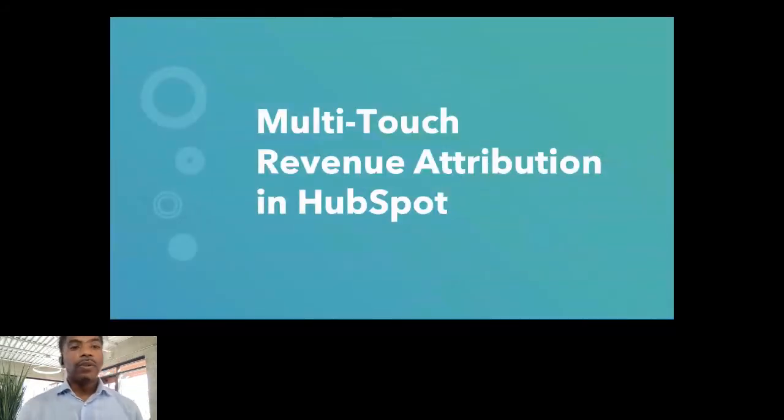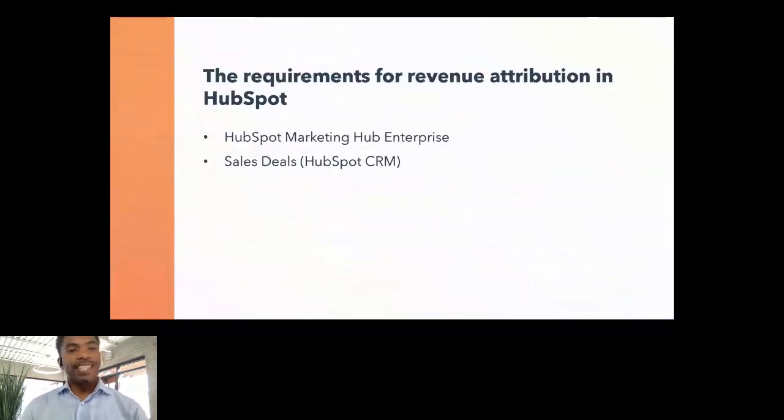Okay, so now we'll jump into multi-touch revenue attribution specifically for HubSpot. So let's get this out of the way. It is not available to every HubSpot level. You must have HubSpot Marketing Enterprise to have access to this. And you also must be using the deals board. You don't necessarily have to subscribe to Sales, but you have to be tracking deals. As you can imagine, that's how revenue is allocated in HubSpot, is through deals.